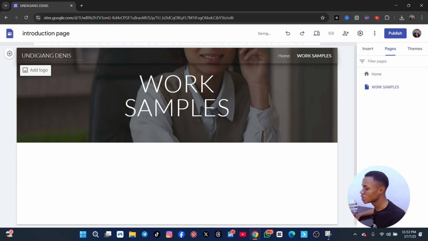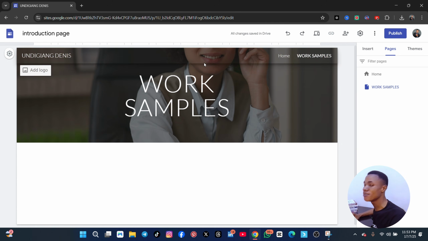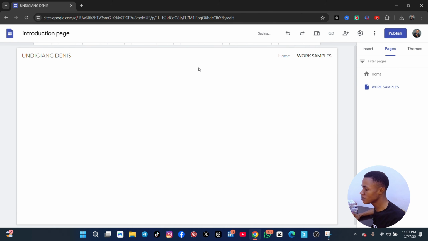When you click on done, it creates the new page with the background image from the first one. If you want your image or this introductory heading to be on all the pages, you can do it, but I don't recommend that, and personally I don't like it. But if you want your own, why not? For now, we are going to delete this. If we delete it, it doesn't mean that it has left the first page. It's still going to be there.